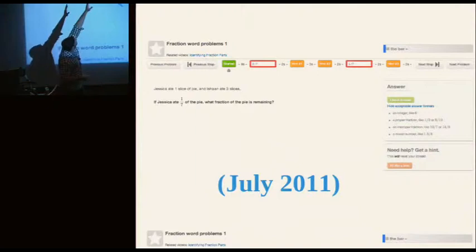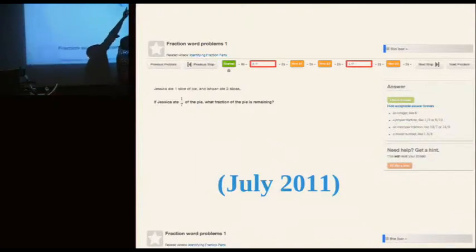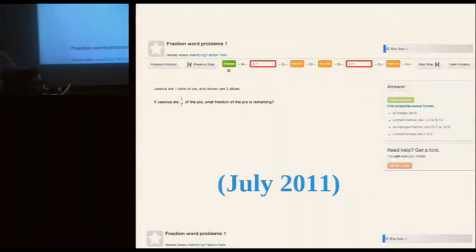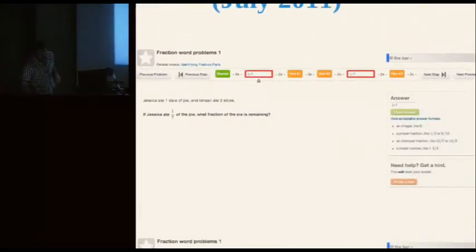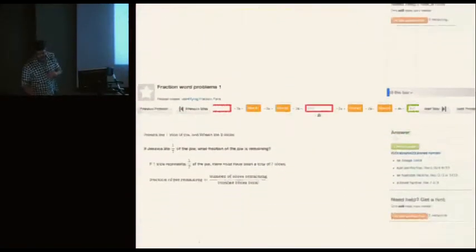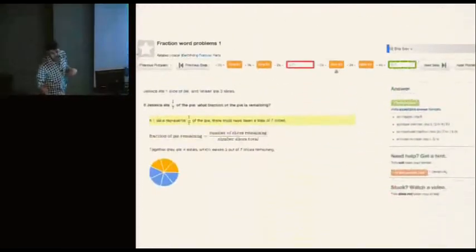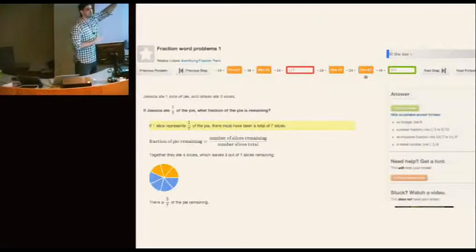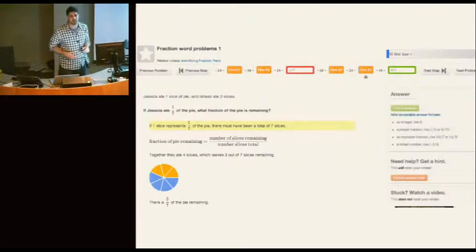But what this is up at the top there is a full history of what the user did while working on this exercise. Here they started, then they waited a couple seconds, then they tried to answer 2/7 and they got that wrong. Then they clicked on the next hint and they saw this hint. Then they clicked on the next hint and they saw that one. And then they tried again with 1/7. And then they clicked again and then they waited 4 seconds and they finally got it right with 3/7. So this teacher can go and see exactly what's going on, dive in, work through with the student, say, why didn't you take a little bit more time when you were working on this, or talk to the student about the mistakes they made, with full contextual history of what exactly went on when a student worked on their entire history of problems.